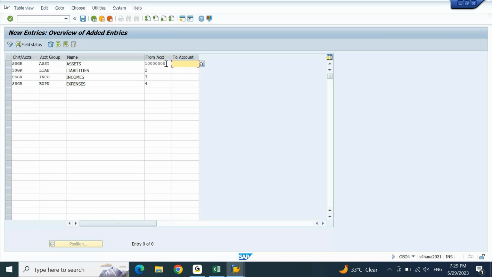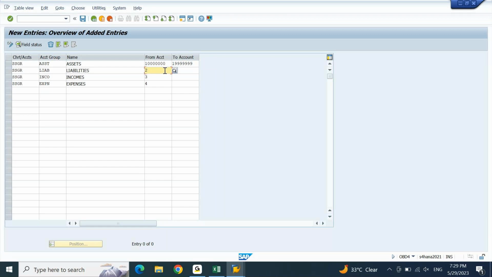We assumed all 1 series is your asset. So you have to take 1 digit only, first one, followed by the last digit, all 9s you are going to take. To make it 8 digits, 7 digits are short. I am going to take 9 7 times. 1, 2, 3, 4, 5, 6, 7. Now this gives me the number range for my assets.